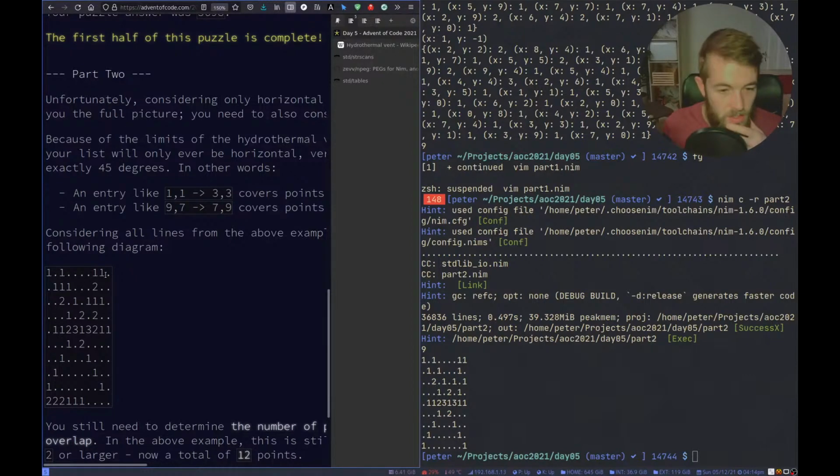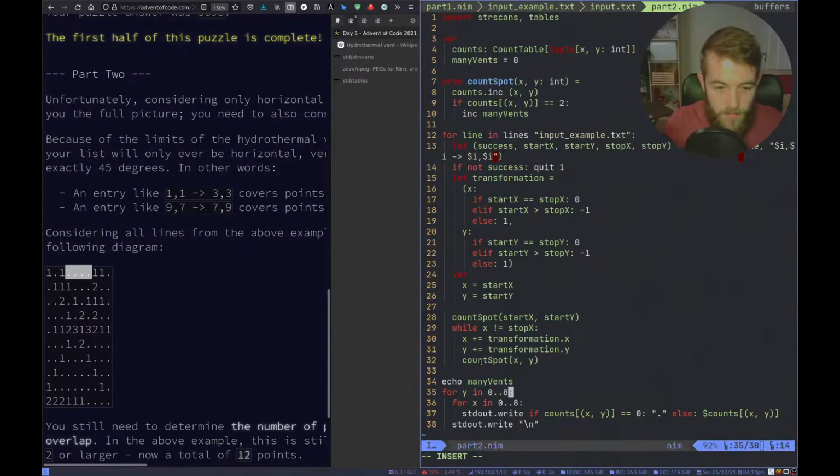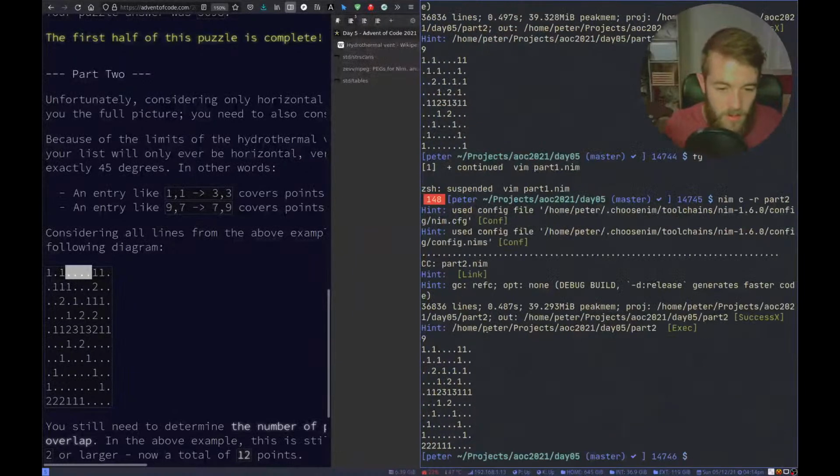1,0,1, that looks good. Right. We have 4 spaces there. We have 4 spaces there. Oh, it's a 10x10 grid. Yeah, it's the positions 0 through 9. And that looks better. Right, so we're missing one there. And we're missing one there and there. So we are missing a couple.